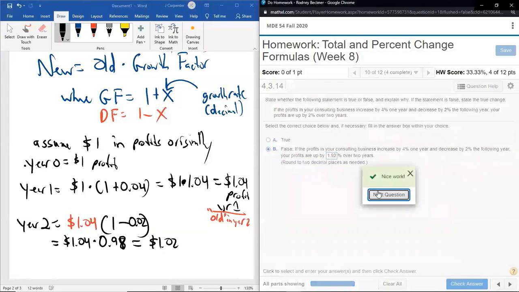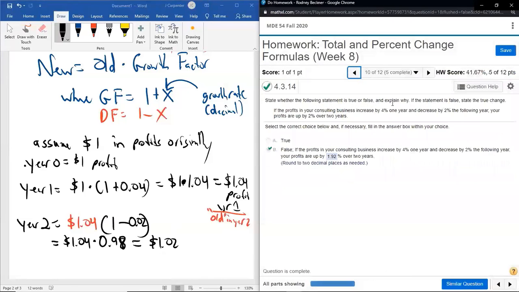See, it's very close to 2 because these numbers were small, 4% and then 2%. So it's pretty close to what you think it is, but as those numbers get further and further apart, and as you invoke more years into this, it's not nearly as close. And if we had more than $1 in here, we wouldn't have rounded that to 2 pennies. If we had, say, $1 million in this, you definitely would have felt that 1.92 instead of a 2%.